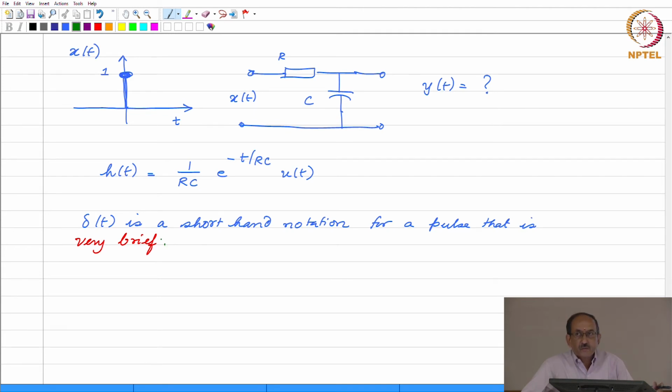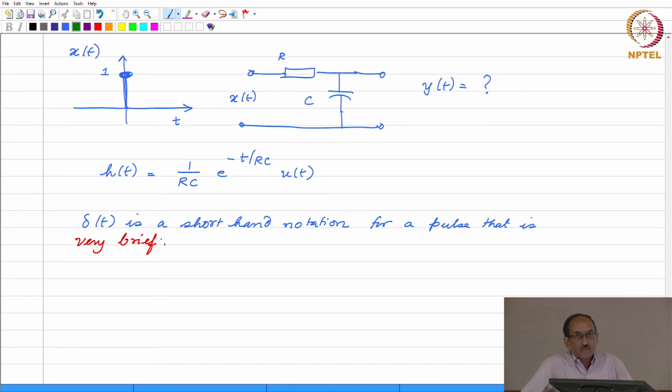and in practice all measuring equipment have finite resolving power. You cannot measure anything in practice with infinite precision. So, all practical equipment have finite resolving power. To within the limits of this resolving power, making this pulse any briefer, independent of its shape, as long as the area is maintained, you will not be able to observe any difference in the measured output. That is all. So, the shorthand notation for delta is for a pulse that is so brief, making it briefer will not make any difference in practice, because all practical measurements have finite resolving power. So, it is in that context we are using delta of t.